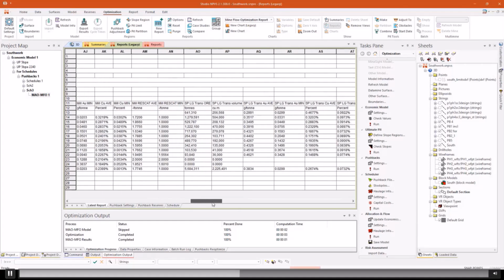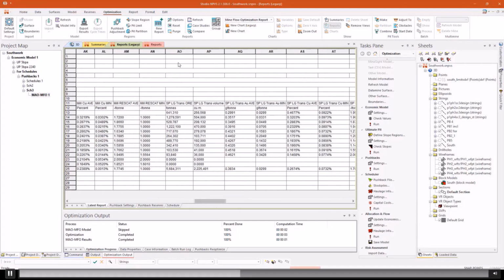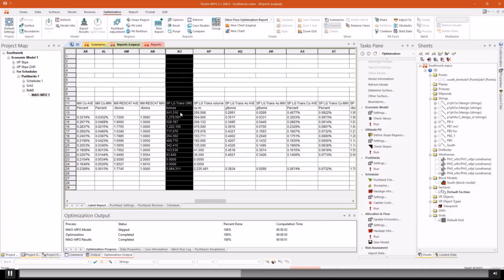And it gives you a whole bunch of information on the stockpiles. So for example, first year, because we are mining but we are not processing, the vast majority of the material that we're mining is actually going to the stockpiles. So 641,000 approximately is going to the SPLG trans ore stockpile.